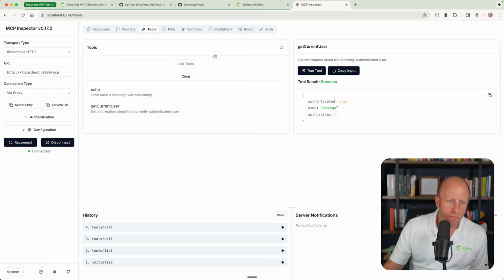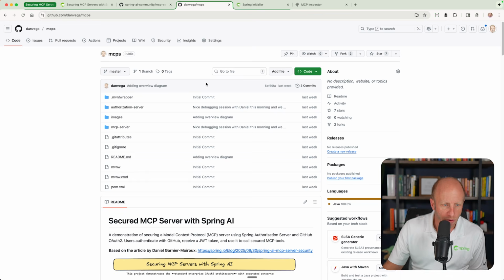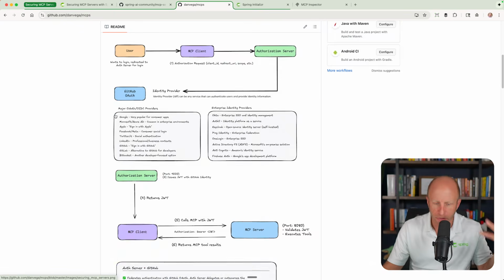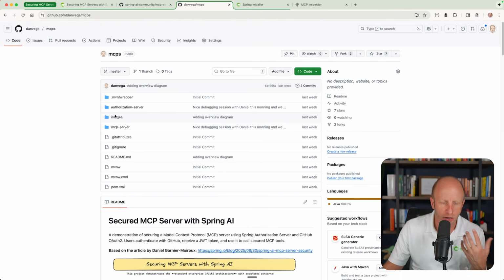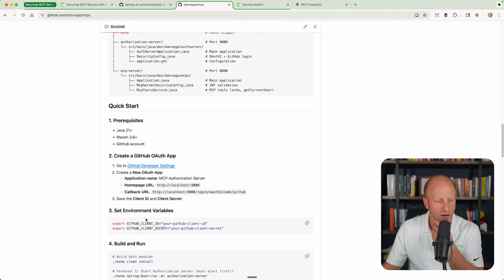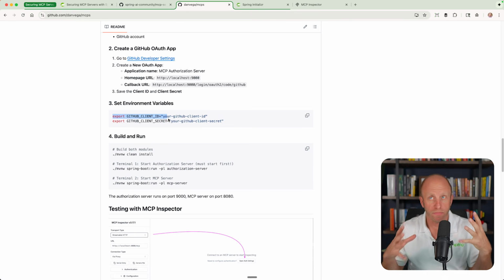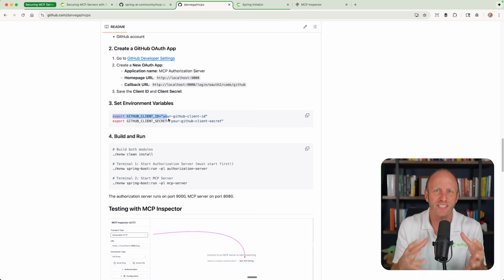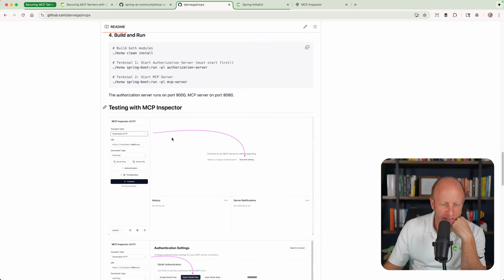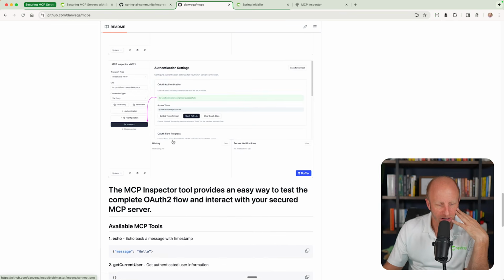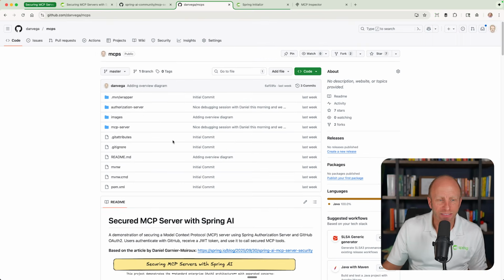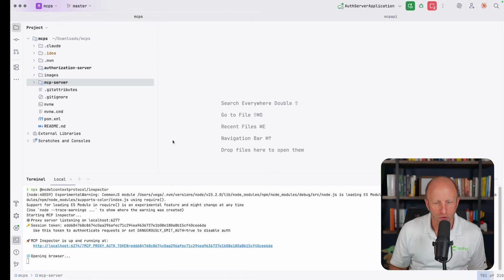There's an example in this repo here. If you want to follow that and build a mental model, and you want to download the code and run it, the only thing you'll need to do is set up a GitHub client ID and a GitHub secret. If you export those, or if you just want to hard code them in the project for a minute, that's fine too, but don't do that for long. We don't want to submit those secret keys. And there are some examples in here on how to get started. So that's step number one, the OAuth2 flow.